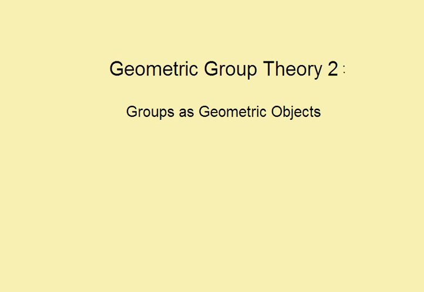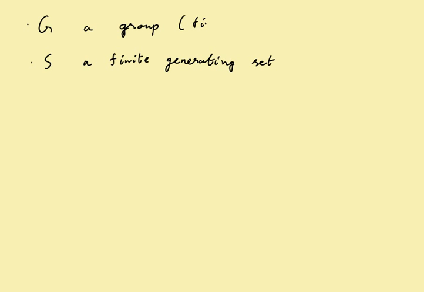So now we turn to groups, which we're going to view as metric spaces, actually more precisely associate metric spaces to groups in a not quite canonical way, which lets us study geometric group theory. That is, they become geometric objects. Okay, so suppose now G is a group and S is a finite generating set. So this means that we have assumed that our group is finitely generated.